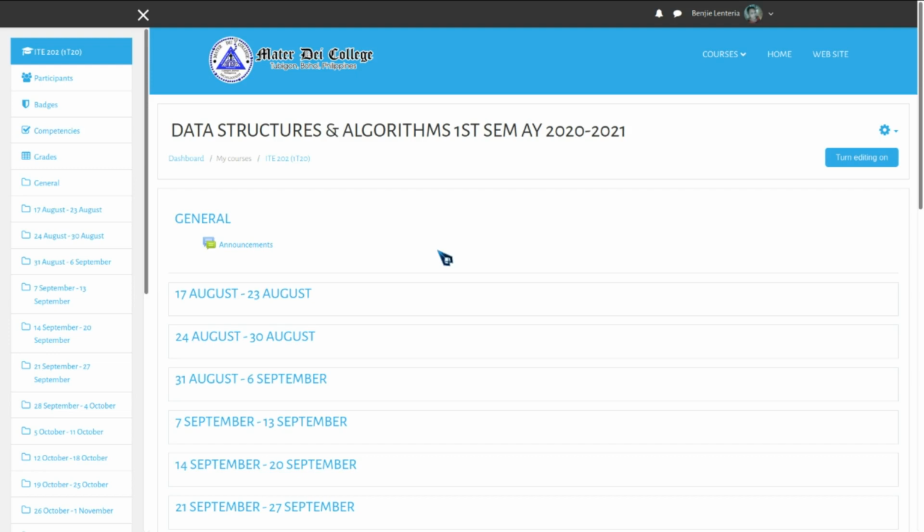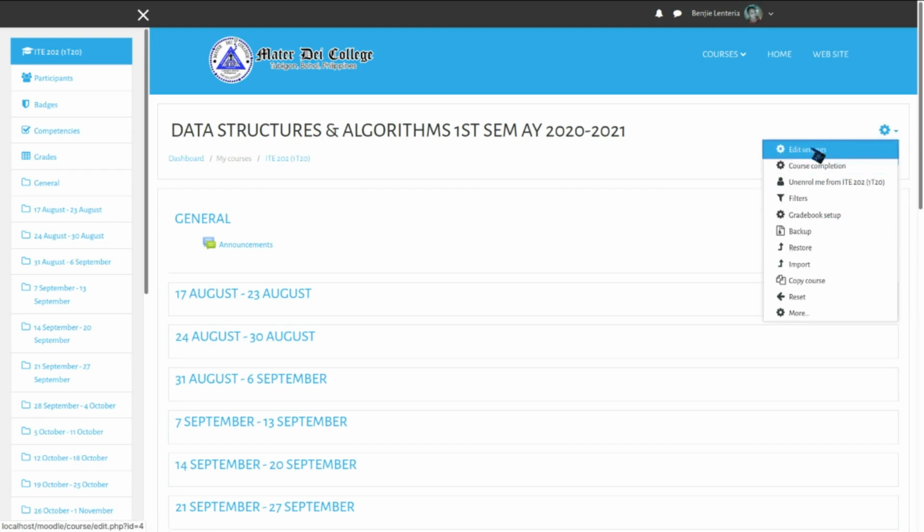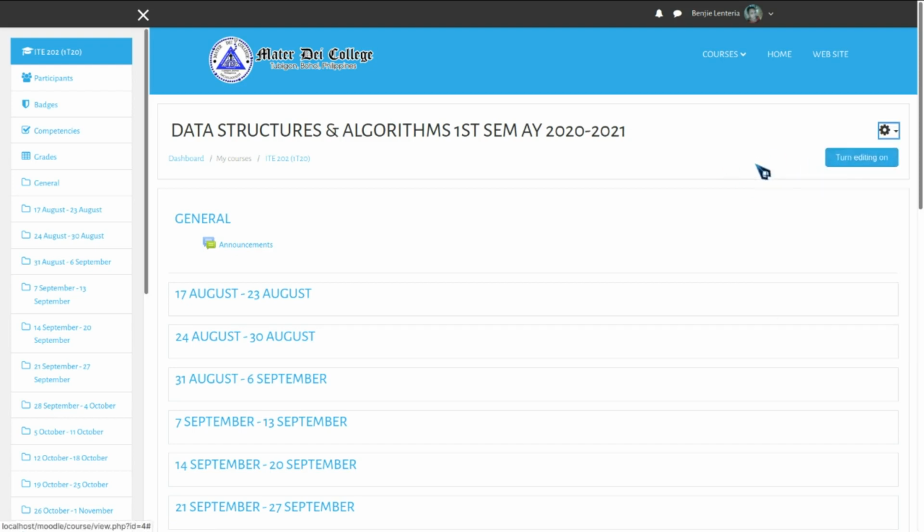Now, the way we are going to add these things, specifically the program outcomes and the course outcomes, we will be adding blocks which will be shown at the right side of your course. Right now you cannot do anything because the editing is not turned on. You can turn on the editing by clicking on this button. Sometimes the turn editing on is found also on the gear, but right now it's shown in the bottom as a button. So click on it.